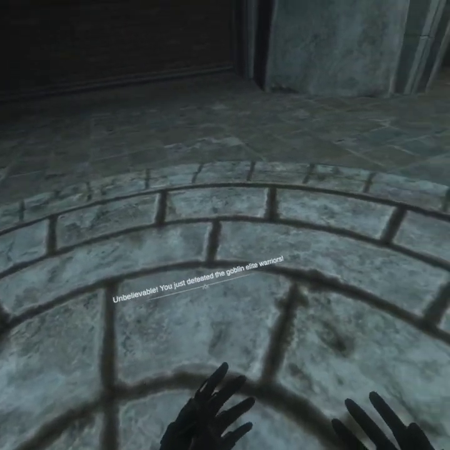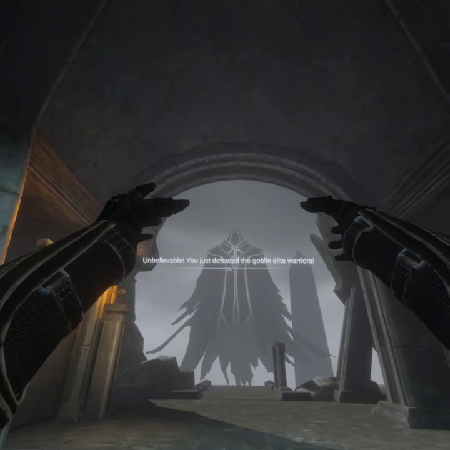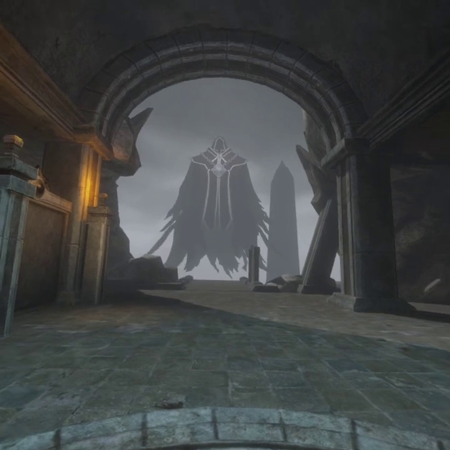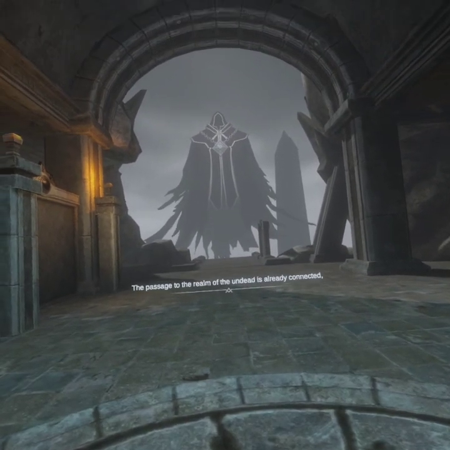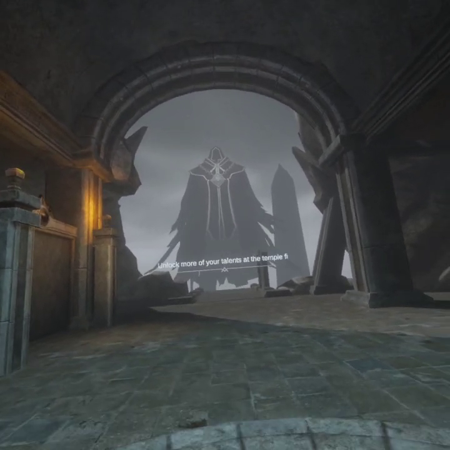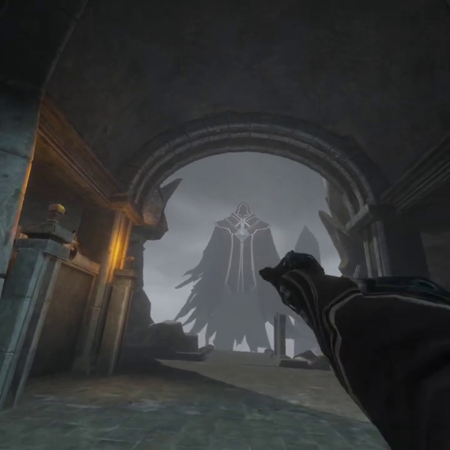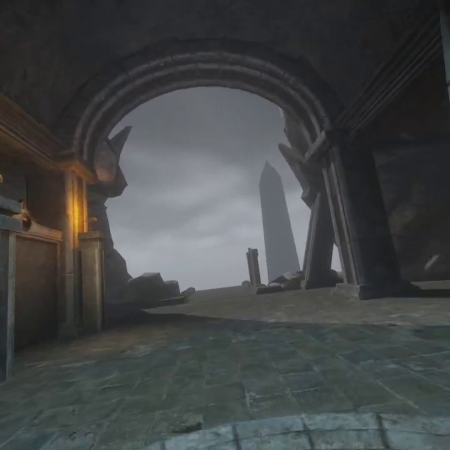I didn't pick up an artifact. You just defeated the Goblin Elite Warrior. What did you expect? I was right about you. The passage to the realm of the undead is already connected. You mean zombies? Unlock more of your talents at the temple first. Do you know what? I was going to do that, but not because you said, because I want to. So will you stop disappearing?